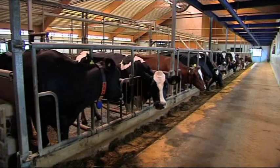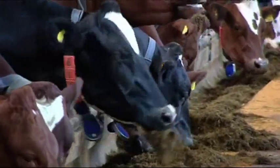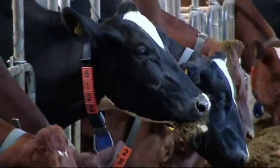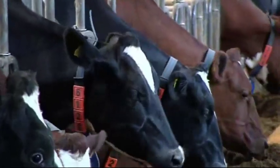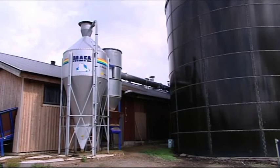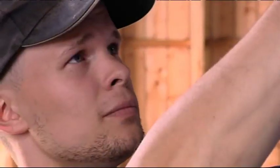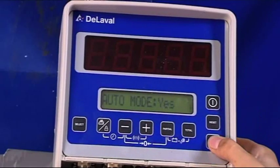Opti-feeding is engineered to liberate dairy farmers of most mundane feeding-related tasks, improve herd performance and significantly cut feed and capital costs. With Opti-feed, precise amounts of concentrate and minerals are loaded automatically from silos into the mixer. Accurate quantities of each type of feed are automatically loaded and mixed in the stationary mixer, with the loading process controlled from the scale system.